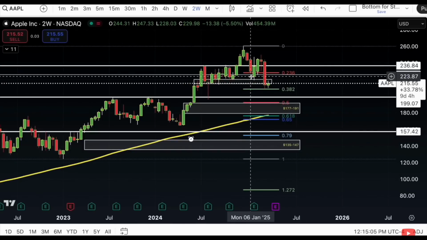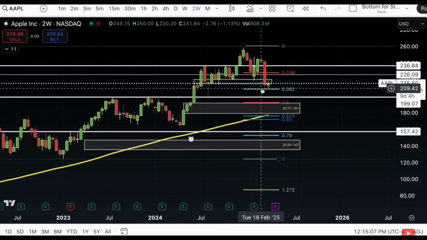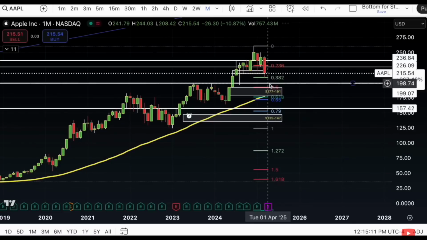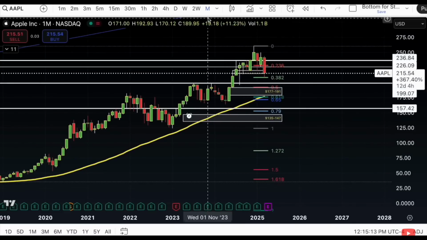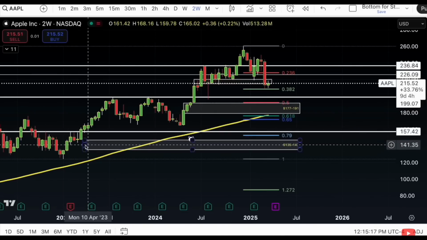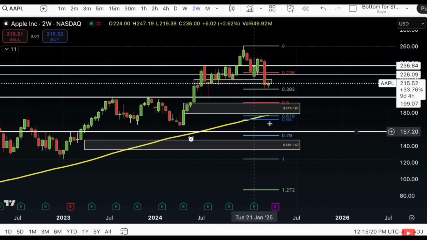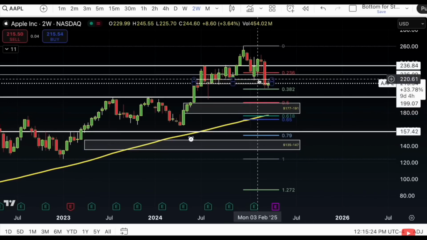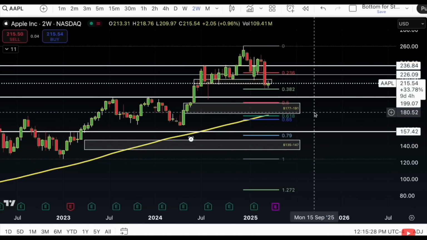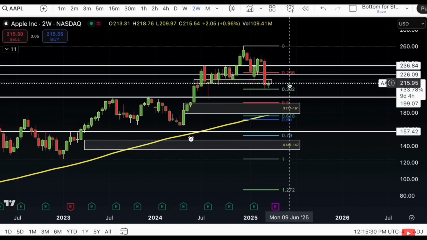Okay, Apple's another one that usually holds up really well during crashes. And again, these are just levels. Say, okay, cool, mark them out. On here, it's either going to be a monthly fair value gap, which you can see right there, a 2 week fair value gap, along with where the 200 weekly is. That right there is a dream scenario. If you can get Apple, good Lord, sub 140, I mean, that would be an amazing thing to see for sure. Because again, it is Apple and they buy more stock back than anybody else. And that would be a 50% haircut off the top.